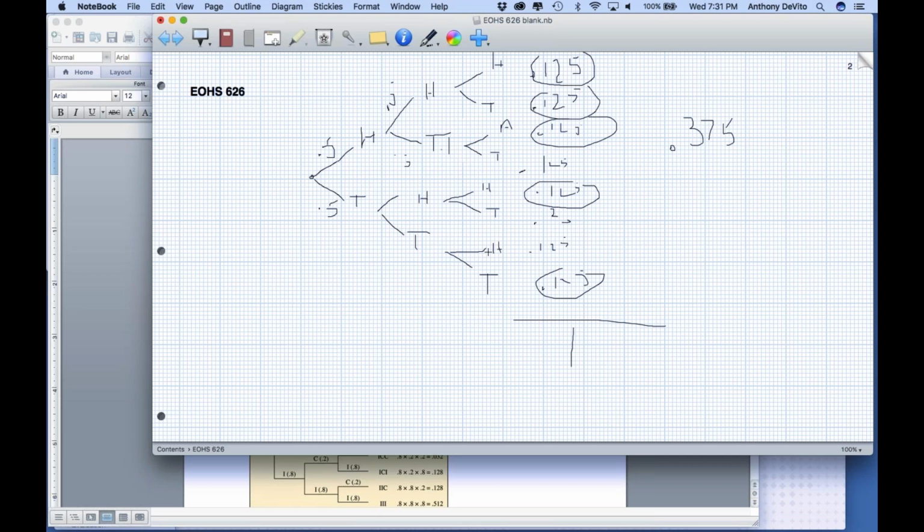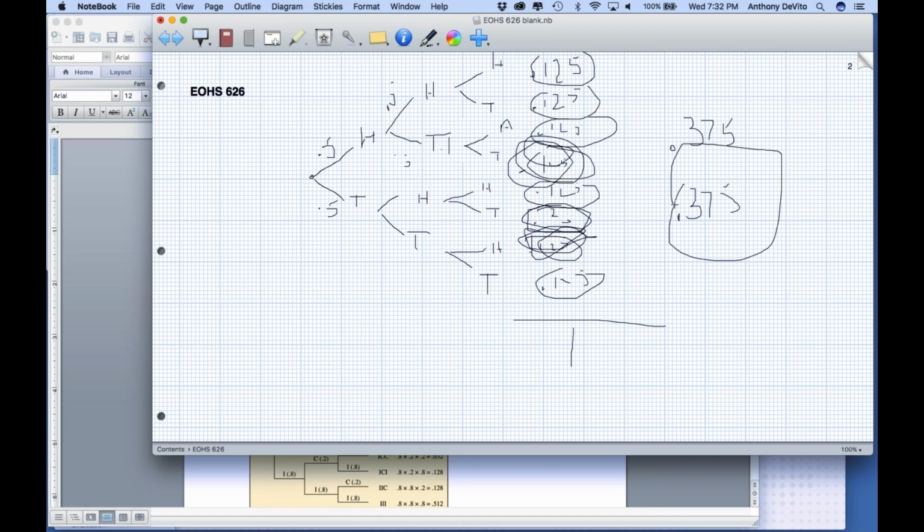Tails, tails, heads. That's one way I can get two tails, right? That's this one over here. I'm going to make it darker. How about any other ways? Tails, heads, tails. This one, right? Let's see if there's any other way. Well, no more over here, because that's tails, heads, heads on the other. How about over here? Heads, tails, tails. This one over here. There are three ways. Notice by now I've circled everything, so I've counted all the possibilities. 0.375, right? So if I asked you what's the probability of getting two tails, if flipping three coins, you would say 0.375.